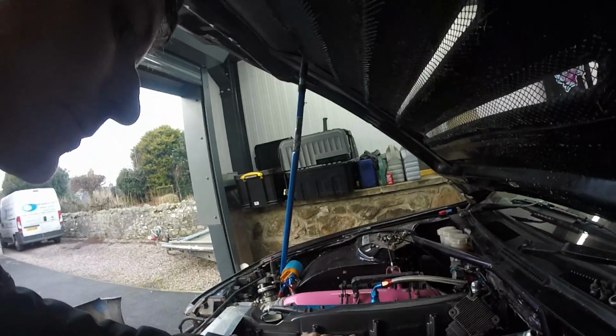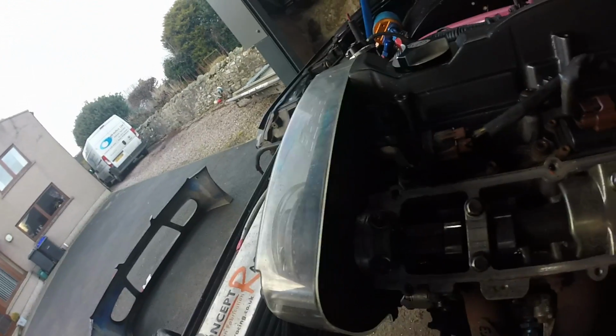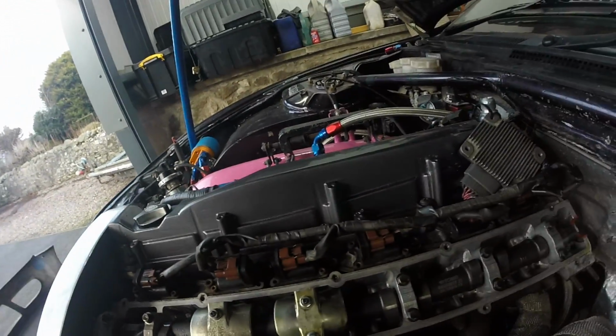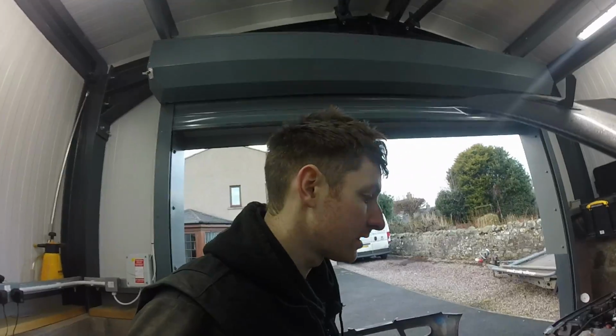So here's the moment of truth. There's no sign of heat round about the cam carriers. Yeah, I'm going to have to take the other side off and I'll get the torque wrench on it and make sure that there's not any stretch in the head studs.